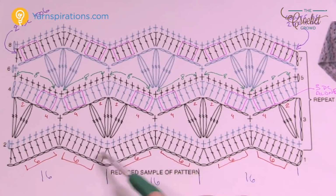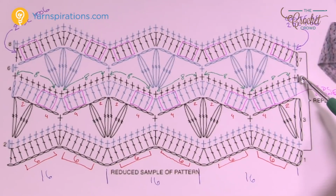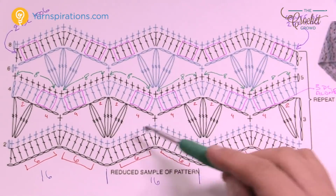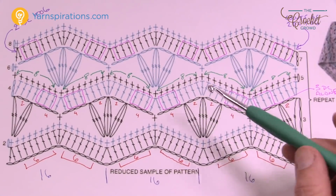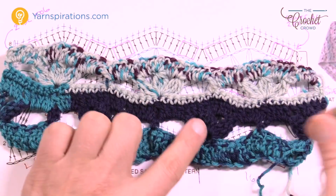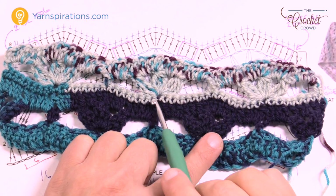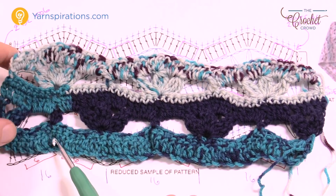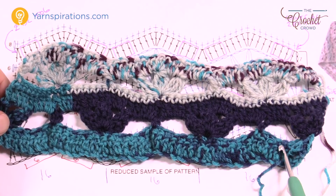And so you will see that this row 2 and you will see this row again in 5, just like so, are just single crochets all the way across. And so really 2 and 5 is a mental break of just single crocheting all the way across. And if you look at the sample that I did before, see this row here, this one with the lighter line, that's just single crochet across. So I never really had to think about it, I just went across. So right now where we're going right now is that there's gonna be a single crochet right on top of this as we've gone across.